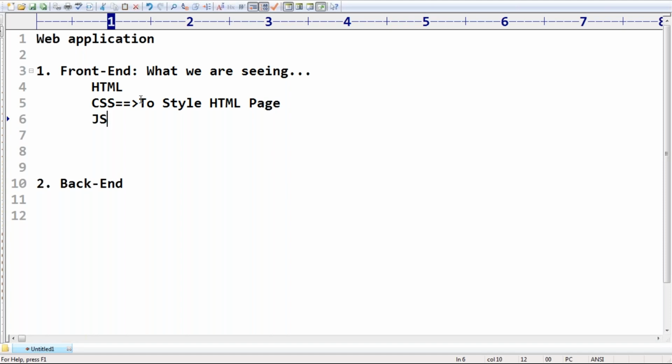What is the next thing we require? JavaScript. Now suppose HTML is already there. What is the need of JavaScript? Remember, HTML never talks about dynamic content.